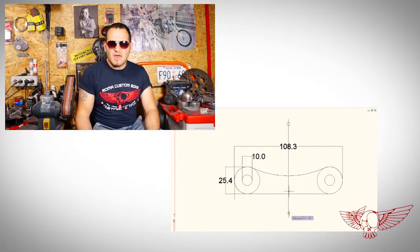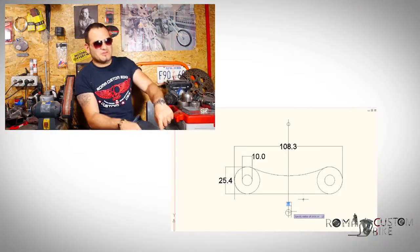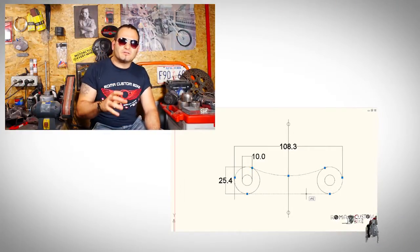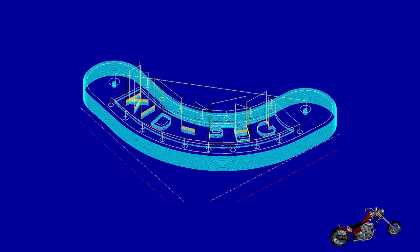I started by creating the design — if you'd like to know more about this process, check the two episodes linked on screen. What I did is try to follow the curve of the carburetor's filter housing. The decorative lines and holes patterns define the style for this bike. Once done with the design, I prepared the toolpath for the CNC machine and now it's working the part.